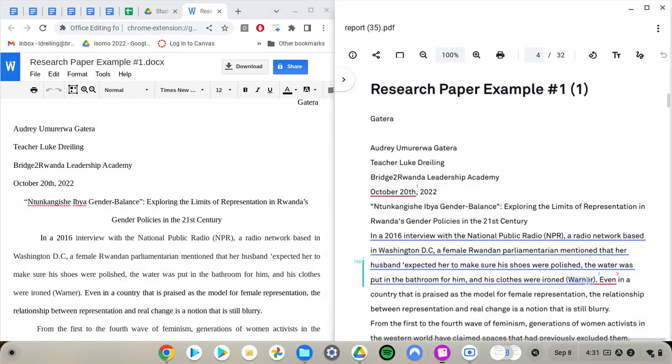She mentioned the source, Warner. However, it may not be paraphrased good enough. And that's where we have to decide, do I just want to make this a direct quote or do I want to make it a paraphrase? This is an apostrophe. That is not a quote. So if the author meant to make this a direct quote, they need to make a quote here and a quote here with Warner, and it'll be fine.